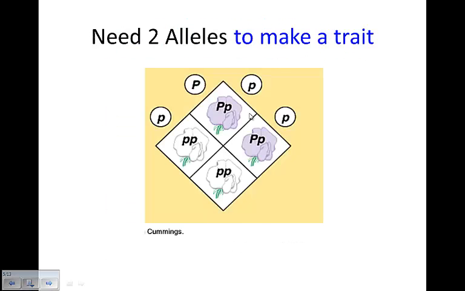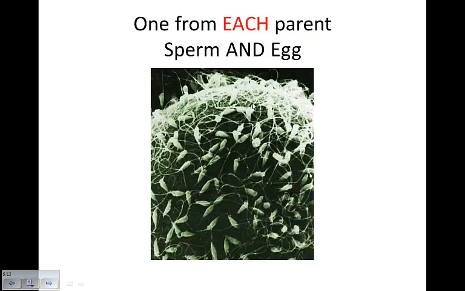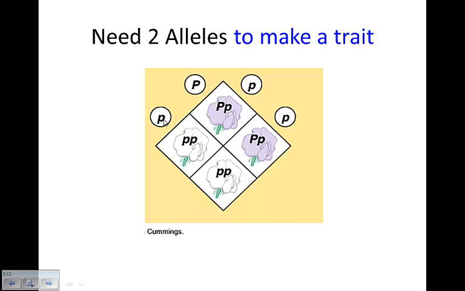Dominant alleles are given a capital letter. This is not really a great example with a P, but this is a capital letter P. That's one allele. Another allele is a lowercase p. If it's a capital, it's dominant. So we write dominant alleles in capital letters. And these are like books or recipe cards with information in them. So if the dominant allele is present, that's what you're going to see. That trait is going to be expressed.